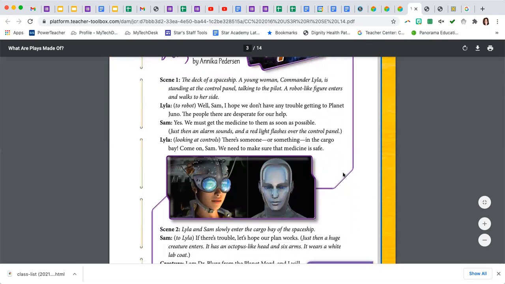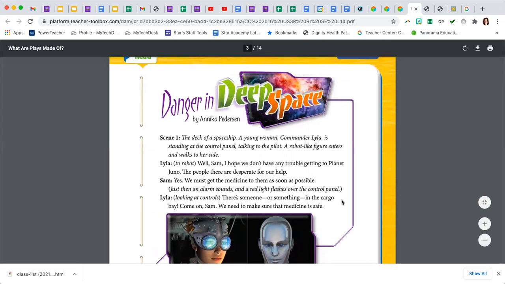And I want you to think about what these visuals reveal about the setting and the characters. So I'm going to get started and I'd like you to follow along. This is called Danger in Deep Space. This is a play written by Annika Pedersen.